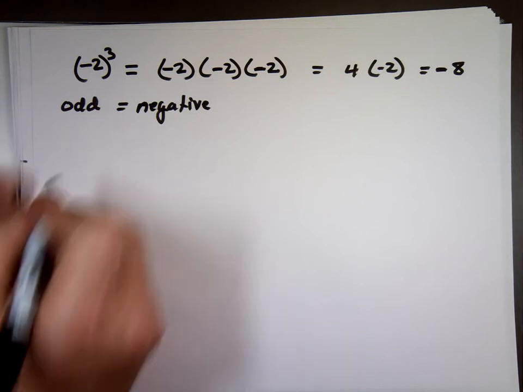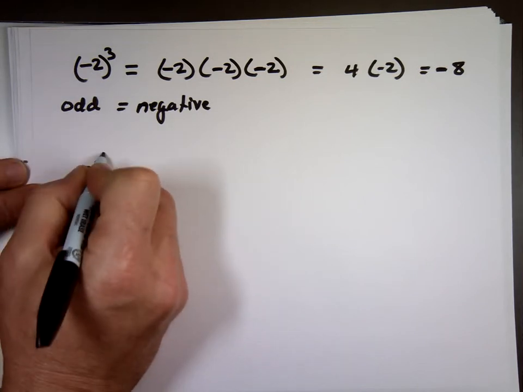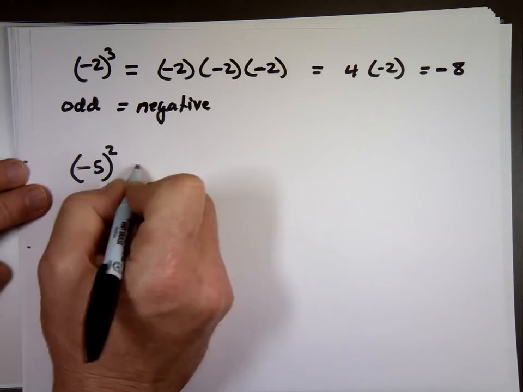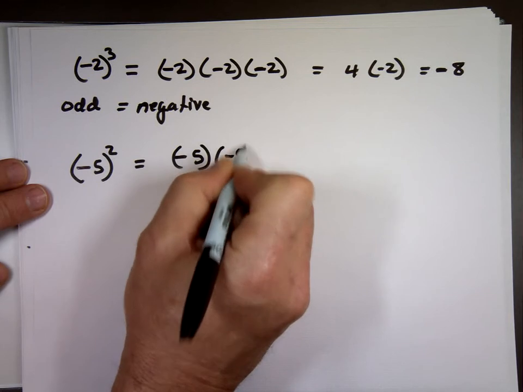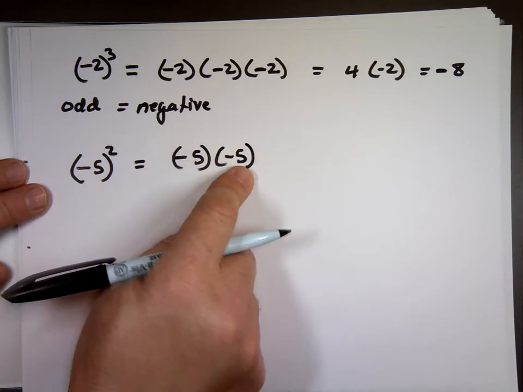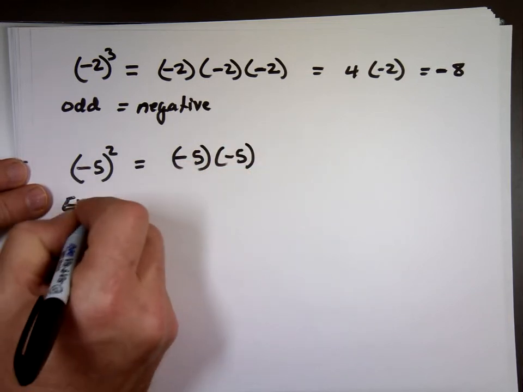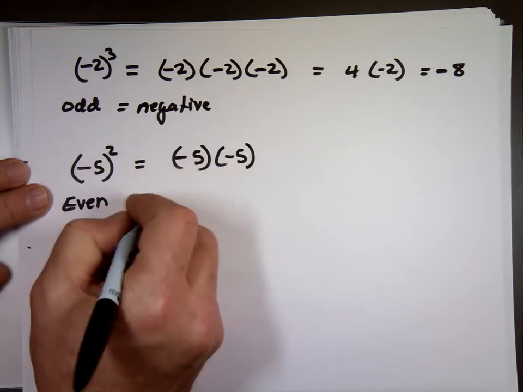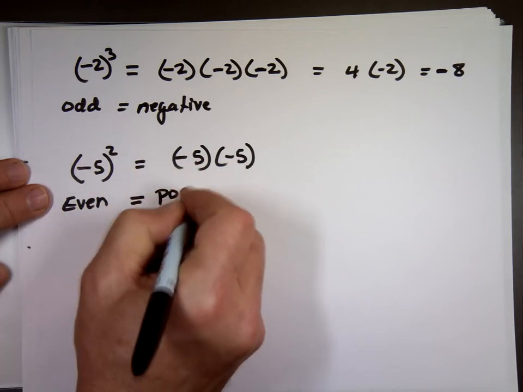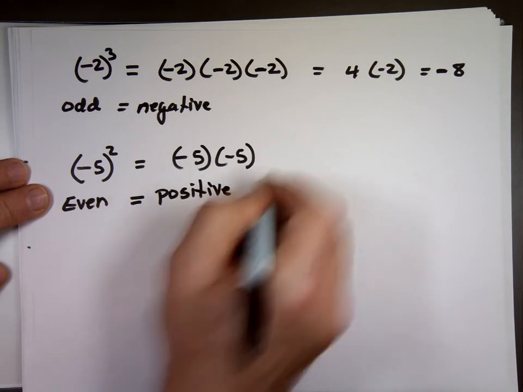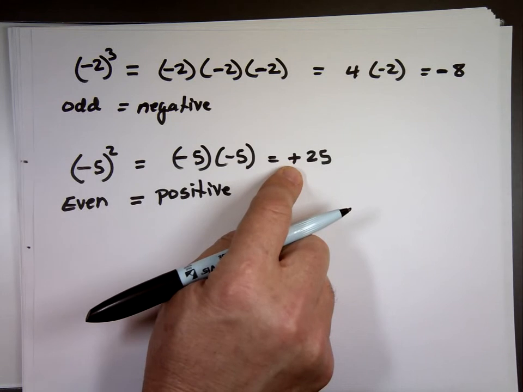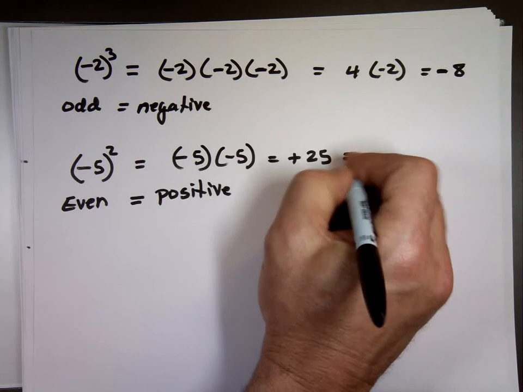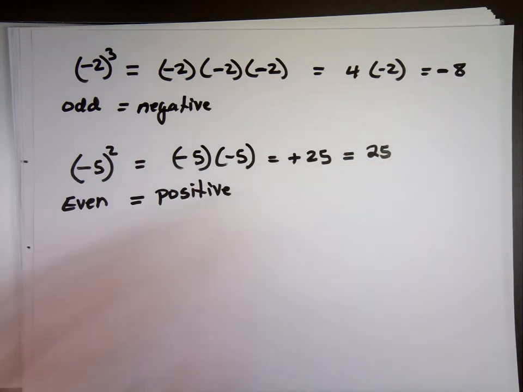If I have negative 5 to the 2nd power, the whole thing to the 2nd, that's negative 5 times negative 5. That better be positive. An even number of negative signs always produces a positive result. That's plus 25. Here's the problem. If you write it like this, the answer on our software, they'll mark it wrong. They don't want to see the plus because they want the answer simplified. If there is no sign, it's assumed to be positive.